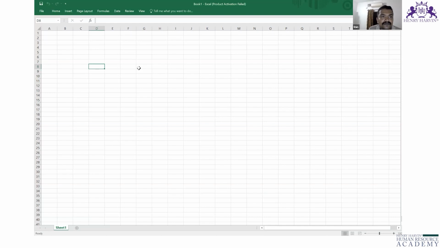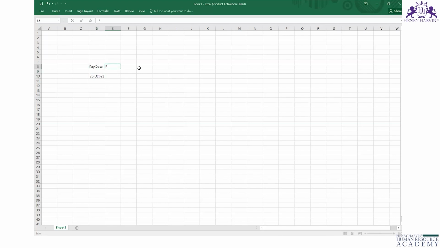So for example, we'll take the 25th of October as the pay date. Now what you'll do, you'll also submit the FPS by this date. This is the deadline. Now HMRC receives it, and HMRC has a deadline to update the online portal. They will review everything and update in your employer portal that this amount has been validated. What has been validated? Tax amounts, NIC amounts, whatever we need to pay.